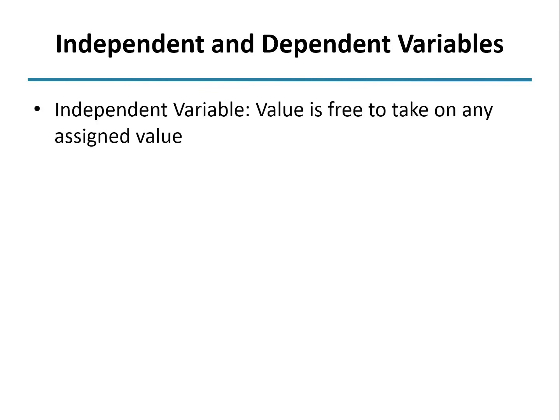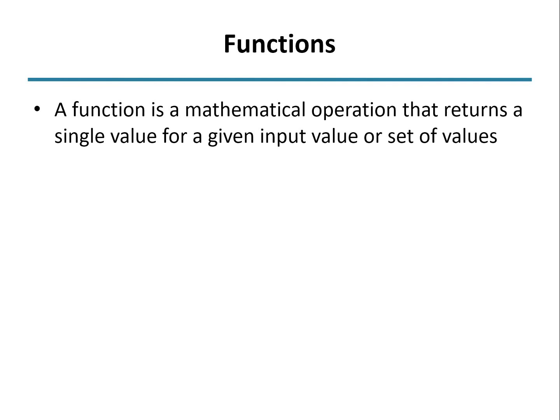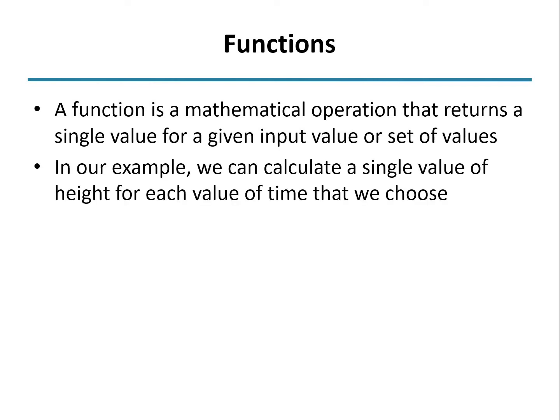Now, we also talked about independent and dependent variables, again, concepts that you've learned in your math classes. But especially when we start using programs like MATLAB, it's important to use the terminology correctly. An independent variable means that it's independent. It's free to take on any assigned value, and your dependent value is dependent on the value of the independent variable. Also a function. A function is a mathematical operation. For any input value or set of values, you get a single value back out.